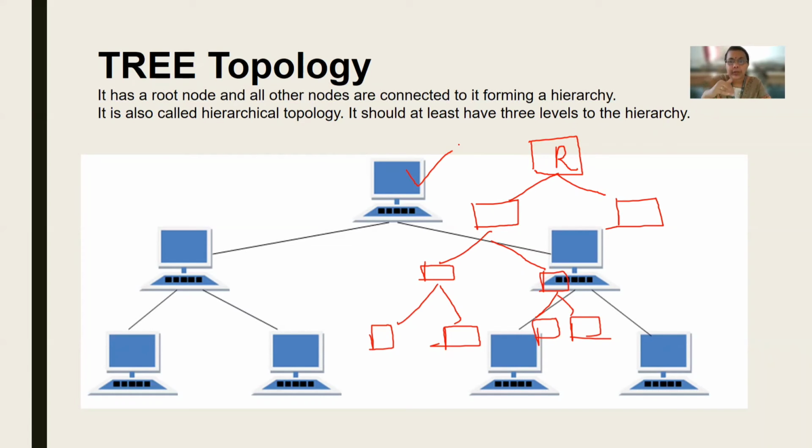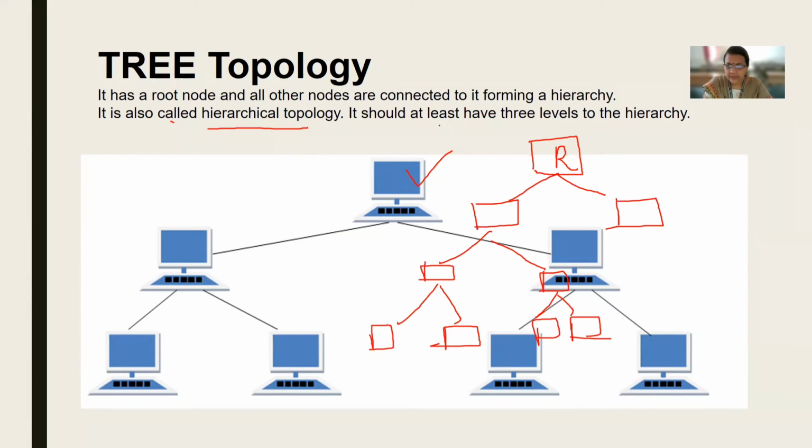So to avoid previous problems. Previously in the mesh, everything is interconnected. The problem is that it is very costly, and fault tolerance is difficult, as I told. But here it is level wise, so fault tolerance is very easy, right? So there will be a first central root node, and all the nodes are connected through the root node. It is a hierarchical topology.